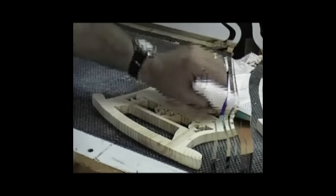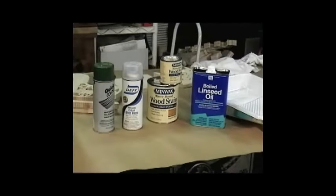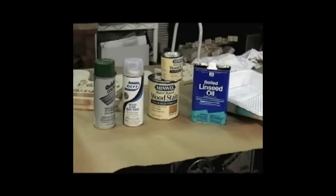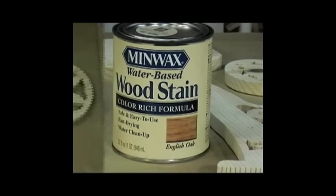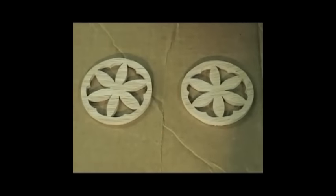When it comes to finishing, you have a wide variety of options. If you like the natural look, you could simply seal it with a clear sealer. You can dip your work in oil, stain, or you can paint. With this project, we're going to use a nice stain called English Oak and then seal it with a clear semi-gloss spray. We'll get to that in just a minute, but first let me show you a great option for hardwood.